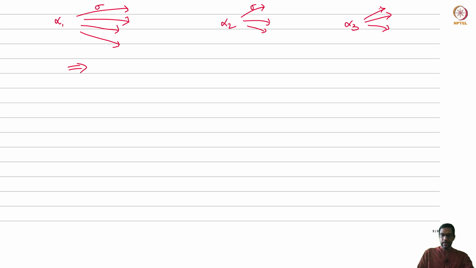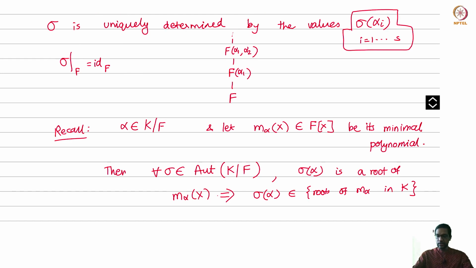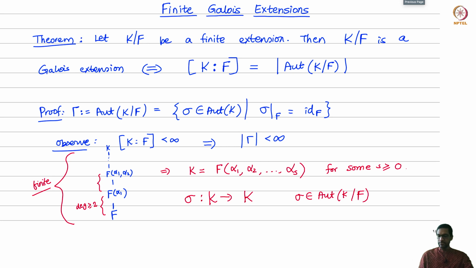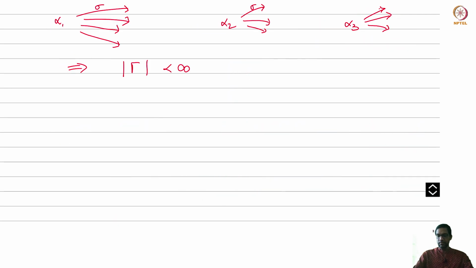Okay, so this in particular implies that the possible choices for elements sigma of Gamma itself are only finitely many. So this is just the simple finiteness observation, that if the extension is finite, then the group of automorphisms which fix the base field is also necessarily a finite group. Okay, now that means that we can now apply Artin's theorem. So observe, mod Gamma is finite implies Artin's theorem applies.